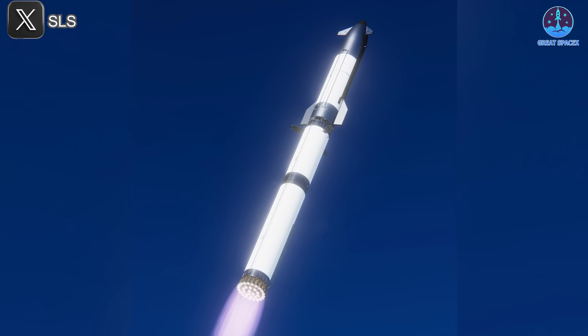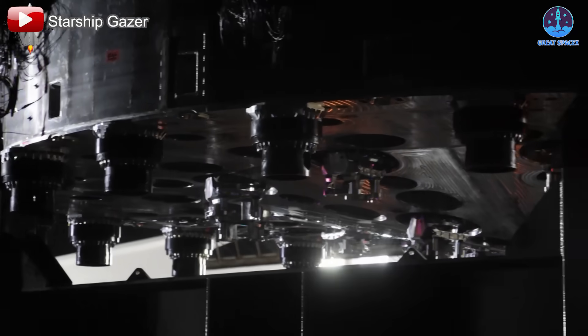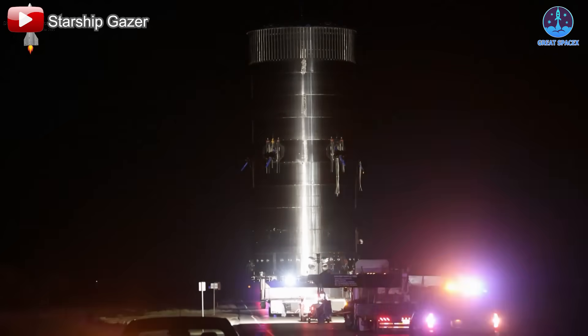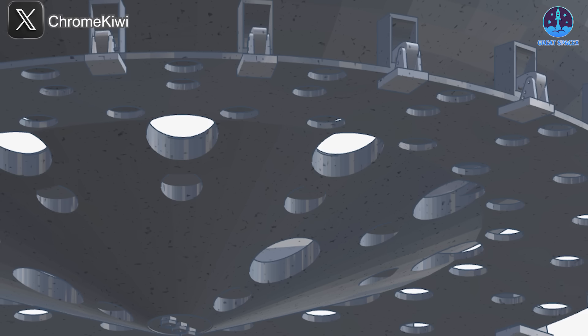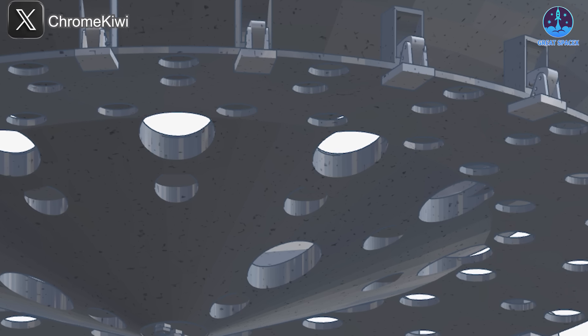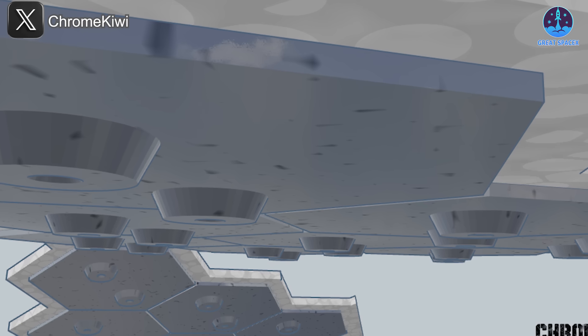This transition to V3 carries enormous significance for the future of Starship. As Musk previously revealed, Starship V3 will be massive — up to 150 meters tall, marking it as the largest version to date. This increase in size allows for more propellant storage, crucial to support the upgraded Raptor 3 engines — a new iteration focused on being more powerful, efficient, and reliable. Additionally, the payload capacity is expected to exceed 200 metric tons, a huge leap that will transform SpaceX's capabilities in orbital and interplanetary missions. V3 also represents a shift in reliability and reuse, introducing a metallic heat shield, possibly changes in hot staging, redesigned grid fins for Super Heavy, repositioned forward flaps, and general structural reinforcements — all aimed at increasing durability and reducing refurbishment time.